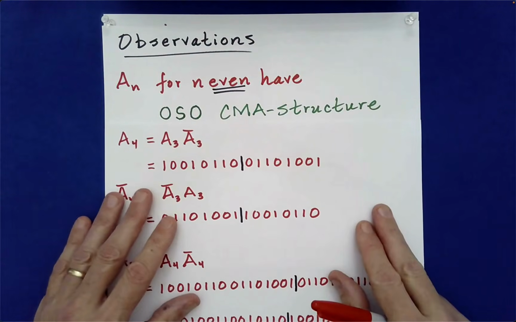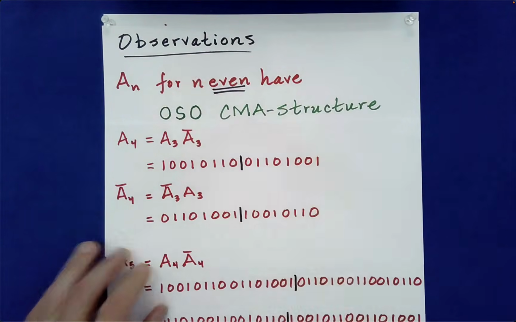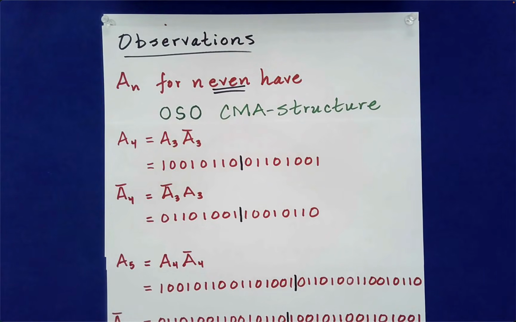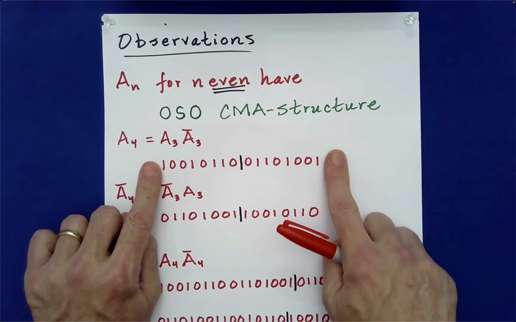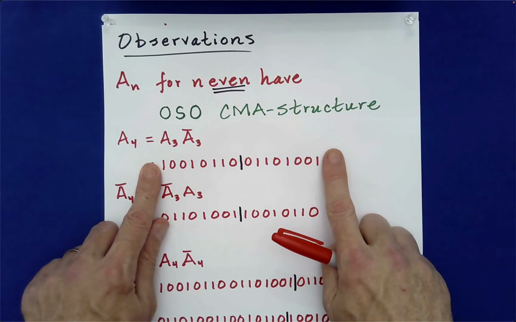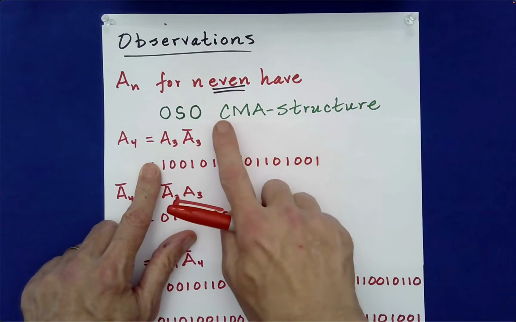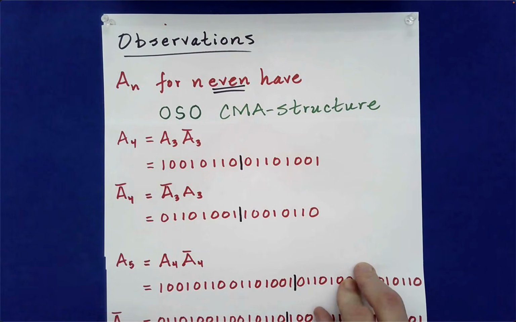Okay, so the claim is that for an even exponent, so here we're looking at 2 to the second, 2 to the fourth, 2 to the sixth. So why don't we focus on 2 to the fourth? 2 to the fourth is 16, so we're looking at this sequence right here. Now, I am assuming that you've studied a little bit of what's in my online course dealing with what are called CMA structures, okay? But if not, I think I can get you to understand the basics right now.